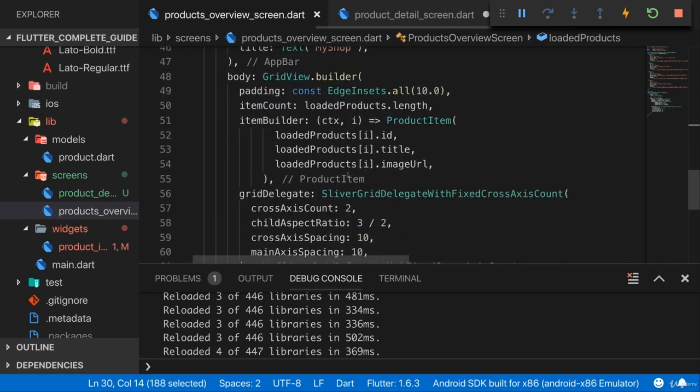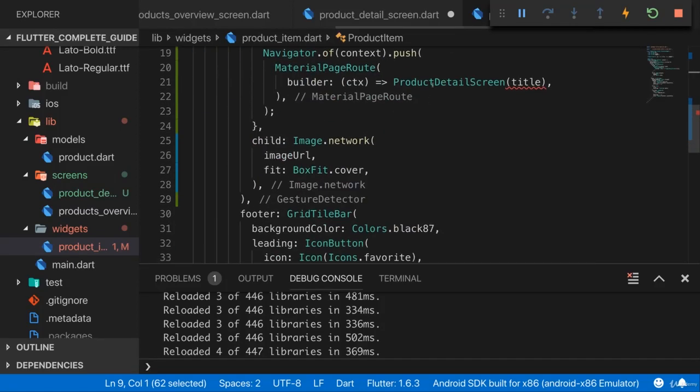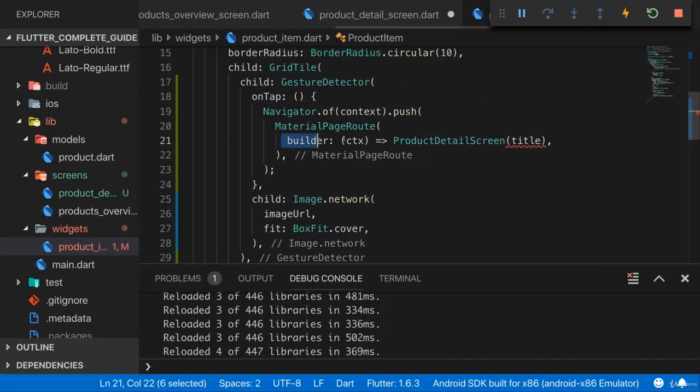The downside about this approach is that we then pass data into product item which we don't directly use there, which we don't display there, which we only need because we want to create a new screen in here. We want to create that on-the-fly route in here. So we're in that scenario where we pass data as arguments which we don't really need in the widget, but which we need in another widget where we want to forward it. And that's exactly what we typically want to avoid. So here we already see a problem with this approach.